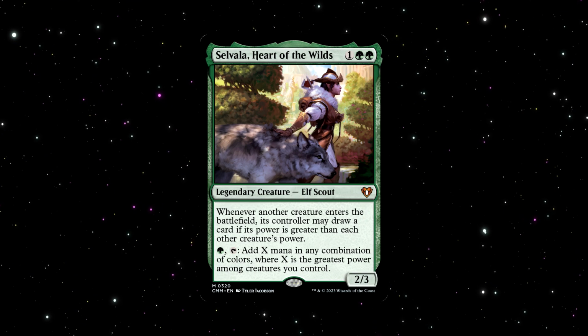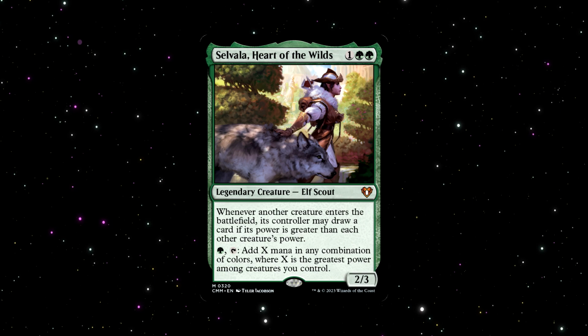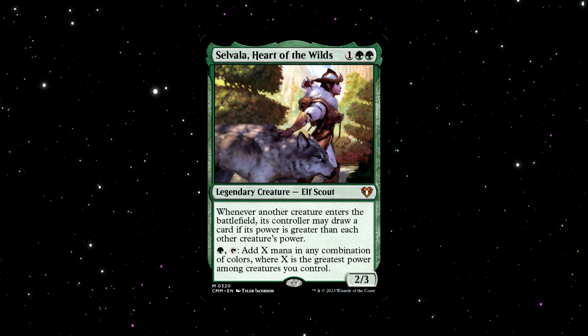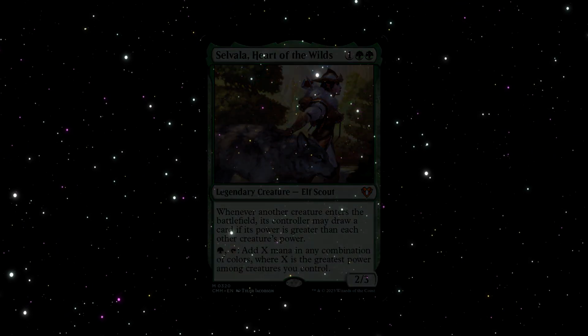Overall, how you choose to build and play Selvala is completely up to you, but one thing is for sure, she is one of the creams of green and one of the strongest mono-colored commanders ever printed. You can buy this commander for around $6.50.